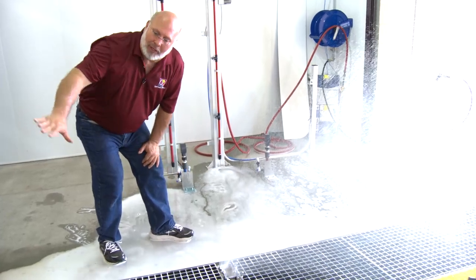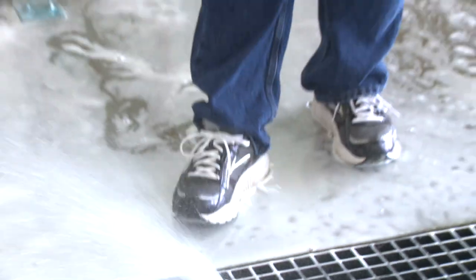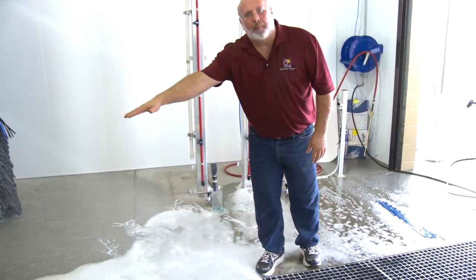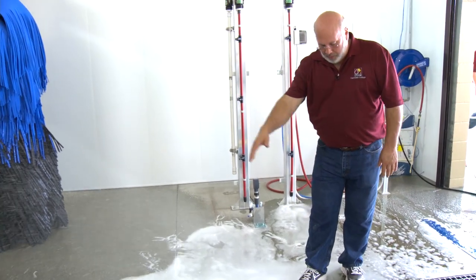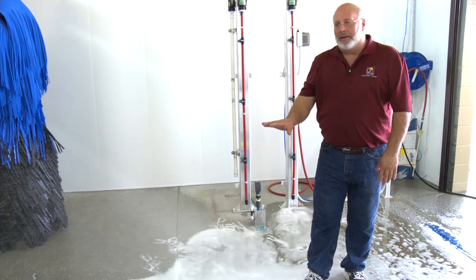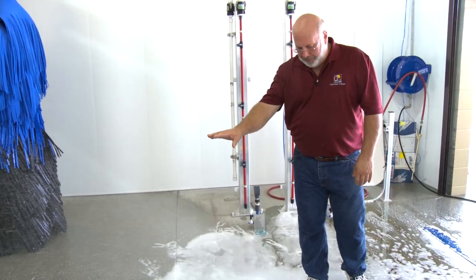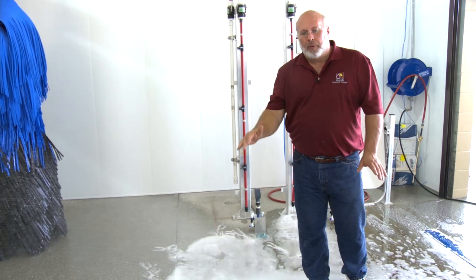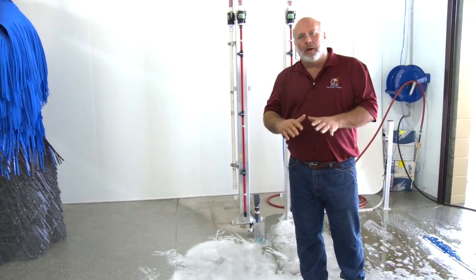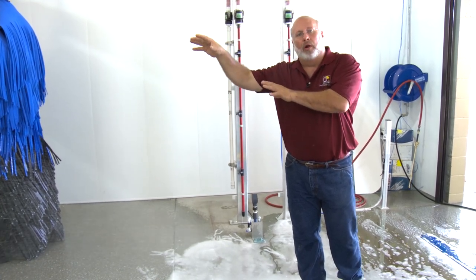We're going to turn on now and show you the rear applicator and show you how it comes up right at the license plate area going in the other direction. As the car is coming across the top, we're spraying from here right up to the bumper, right up into the back of a vehicle. We can also roll that pipe a little bit more to get a nice angle. We're going to get chemical in there, which is the hardest place to clean right around that license plate area. The faster we move a vehicle, the more angles and the more attacks we have to have with the chemistry. We need to cover the car completely with chemistry in order for all this cloth and all this high pressure to work.